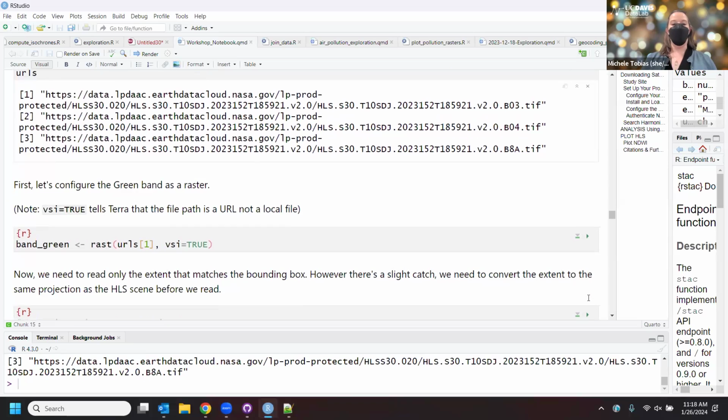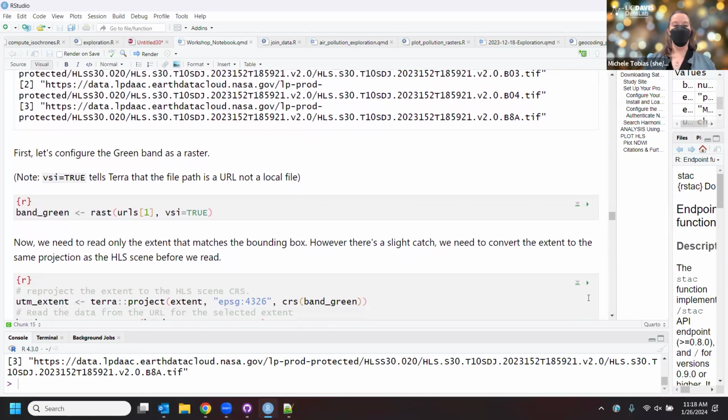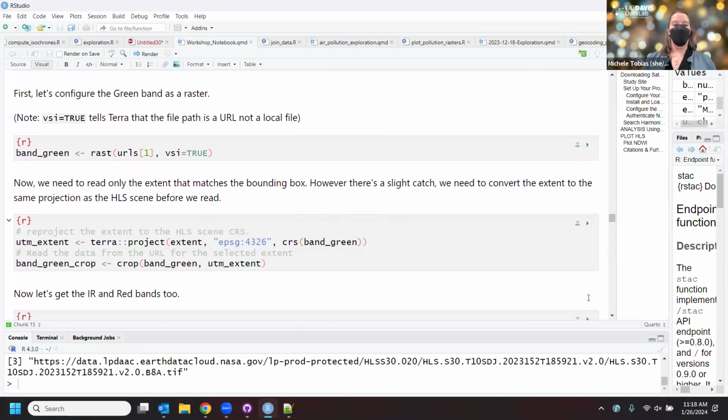So now we're going to actually start working with the data. So we've actually downloaded this. Our green band is the one we're going to work with first. If you're familiar with the raster package, this is not new. But one thing that might be new, if you are familiar with the raster package, or sorry, with Terra, they are synonymous in my head, but they have changed places.